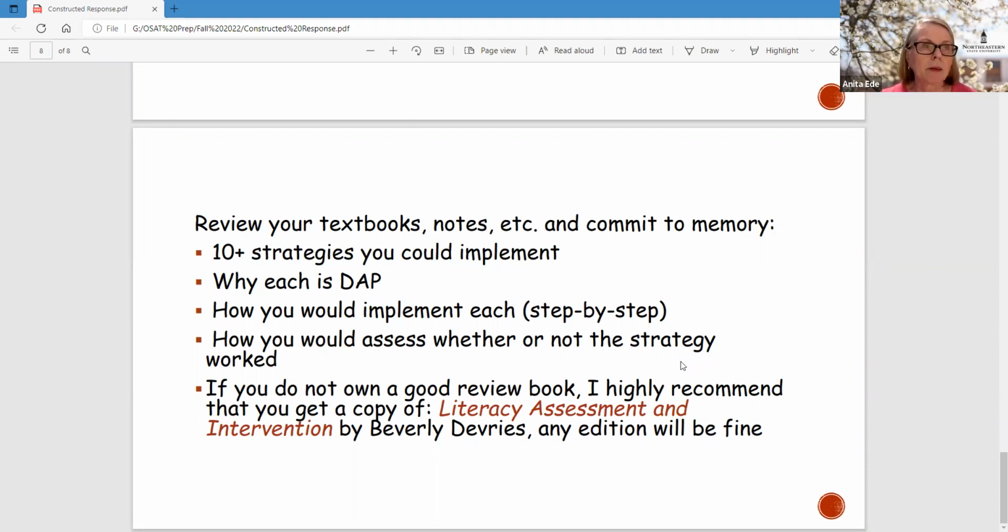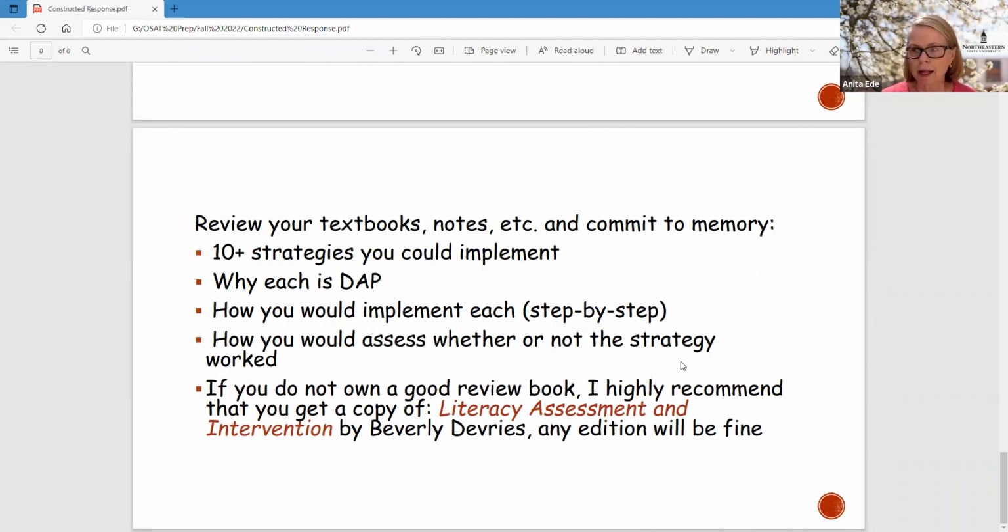You might be given something on phonemic awareness. You might be given something on alphabet. You might be given something on reading comprehension. Think about all the different areas that you covered when you were in your reading classes. And look up various strategies that your book recommends for assistance in each one of those. And there are always some nice strategies that you can implement for every single one of these.